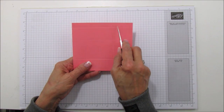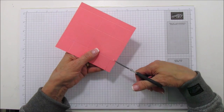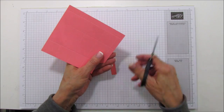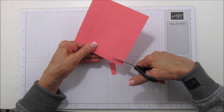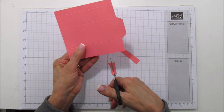So the side that has the 1/2 inch, that is going to be the top of it. So we are going to cut this little long piece off right here. And I'm going to cut in on here because this is going to be our little glue tab here. And we're cutting these two off as well. And then we're going to cut up each one of these.